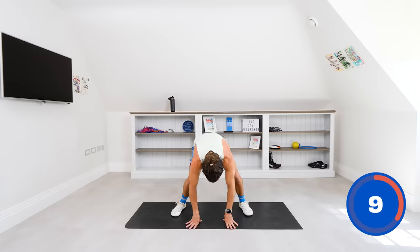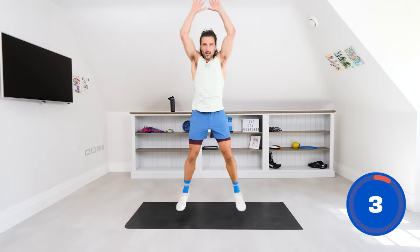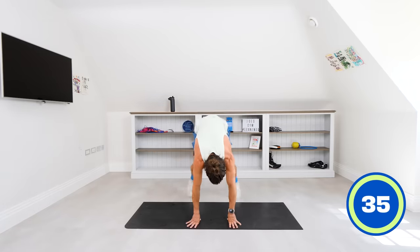We're gonna go down. And we're gonna jump this time. So it's a half burpee with a little jump. So fingers on the floor, jump back, jump up. You ready? 35. Come on in.